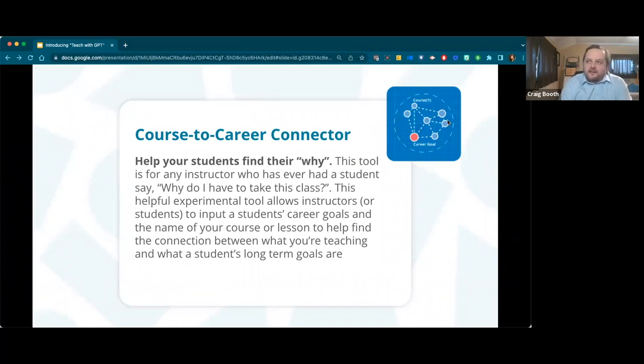careers. And sometimes that can be really hard for people to see, especially if you're, say, teaching a course for non-majors, and maybe a bunch of people who don't necessarily have an interest in psychology are in a psychology class. So I decided to build a tool to see if we could use GPT to help students draw those connections for themselves. So let's hop into the demo.